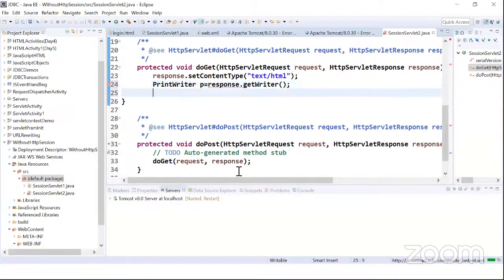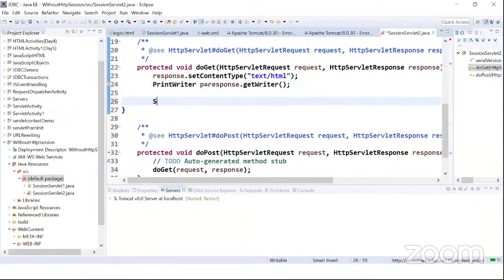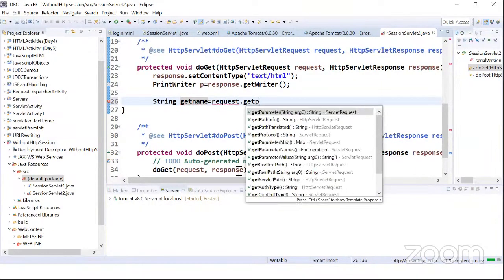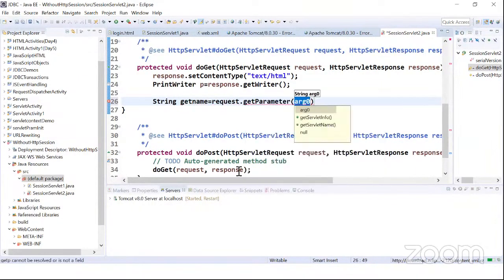So PrintWriter p equals to response dot get writer. Okay, and now string, I'm taking it as getName. It's just a string variable. Okay, so here request dot get parameter, and what is the parameter name which I passed here?